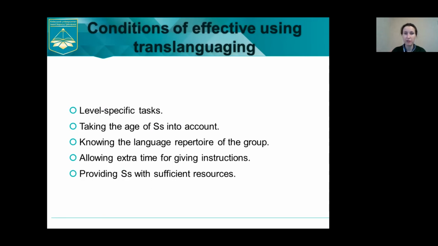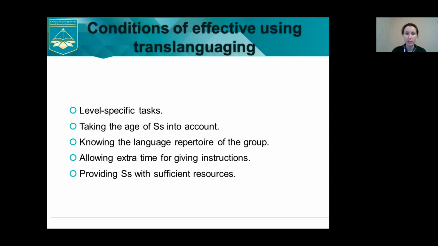The next condition is taking the age of students into account. In one of the activities suggested above, we were comparing the text and different cognates in different languages. But at the same time, if we are talking about young learners, these cognates can be quite difficult for them, and they cannot be ready to discuss difficult ideas in other languages. So we can just make this age-appropriate activity. Instead of reading some academic text, they can read a fable or a short fairy tale, or they can read some short story which is adapted to their level of language and their age.